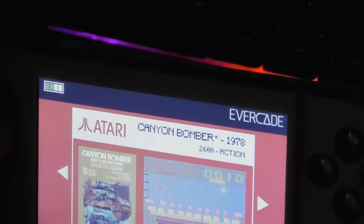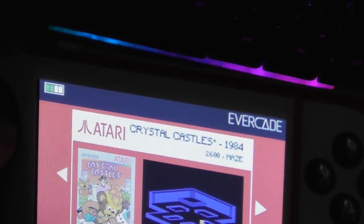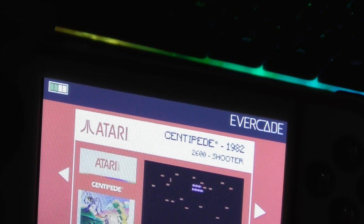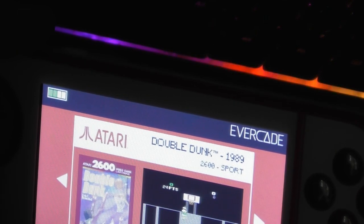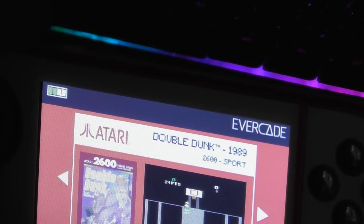Canyon Bomber. Ah, Crystal Castles. Wow. Centipede. Oh, it's a shooter. Ah, it stands there. Double Dunk, sport. So some kind of baseball, basketball.